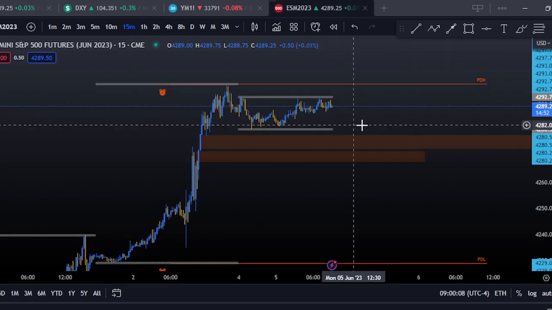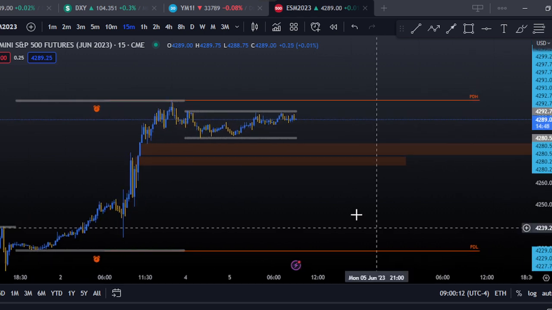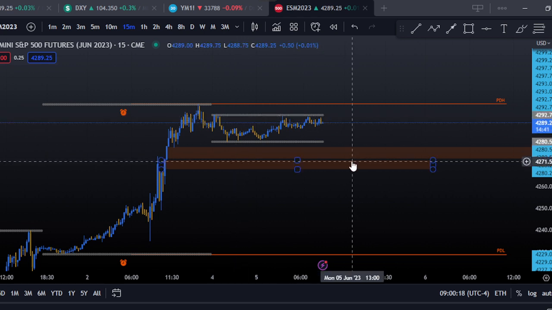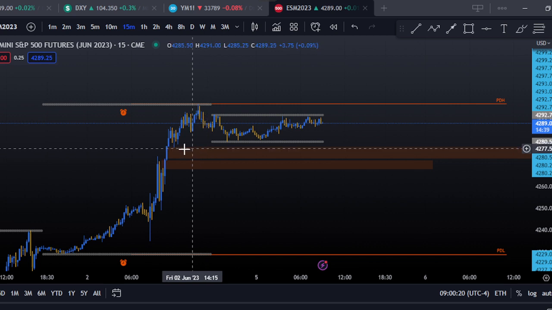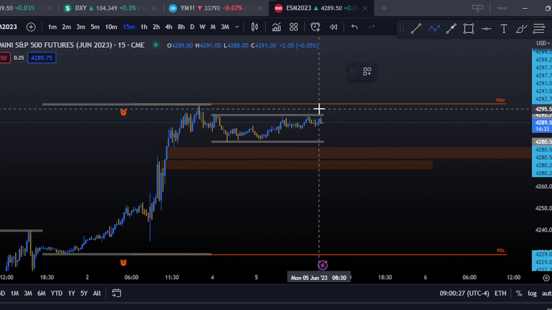Let's drop down to an even lower time frame chart. I already marked some things off on this chart to make things fast. Right now we're in very tight consolidation over the night, just 12 points. These are some 15-minute gaps that I have marked. So we could have a situation if we do go bullish, and it's always accumulation, manipulation, and then you have expansion.